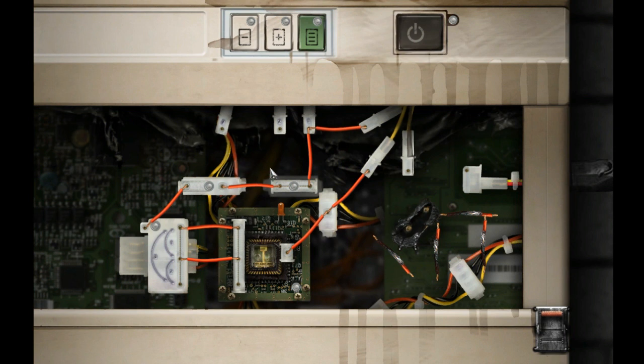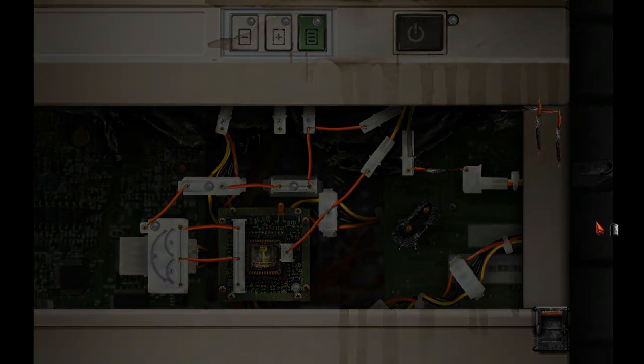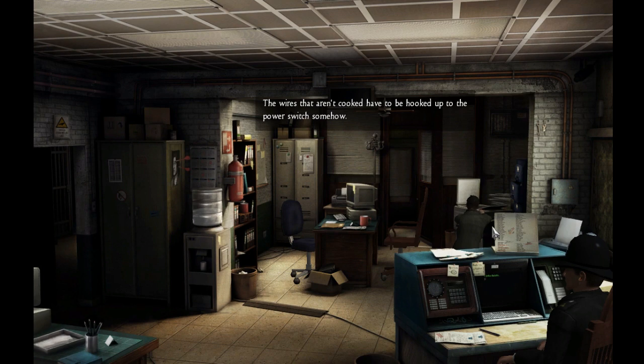I don't know what to do. So I'm assuming these are all gross and unusable. Right? Like if I put this here, that won't work, right? The wires that aren't cooked have to be hooked up to the power switch somehow.